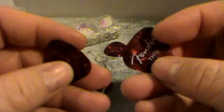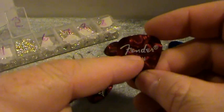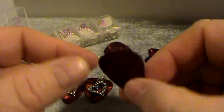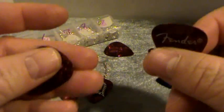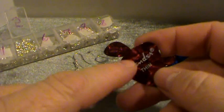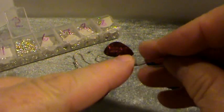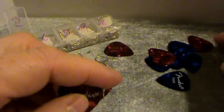The first thing I'm going to show you is how to punch a hole in the guitar pick. Now as far as the logo, some of the earrings I've seen have the logo in the front, others decide to turn it to the back — it's a personal choice. I'm wondering if you can take some fingernail polish remover and remove the logo, though I don't know if it would damage the plastic.